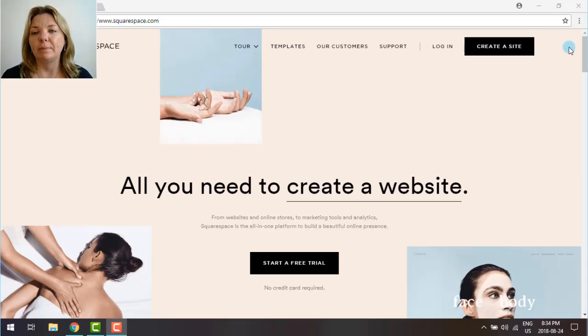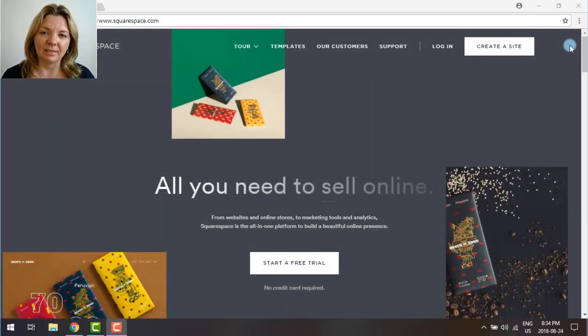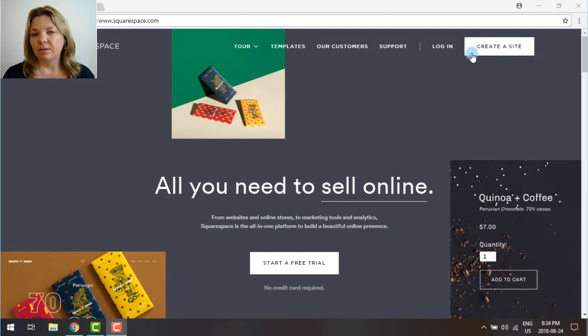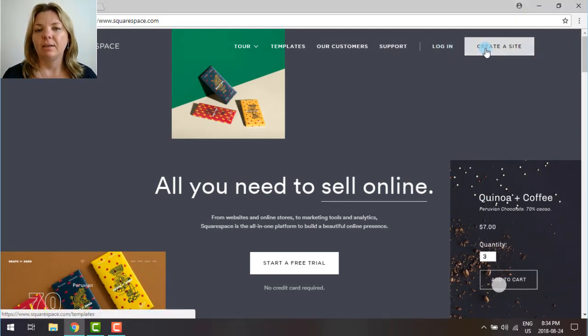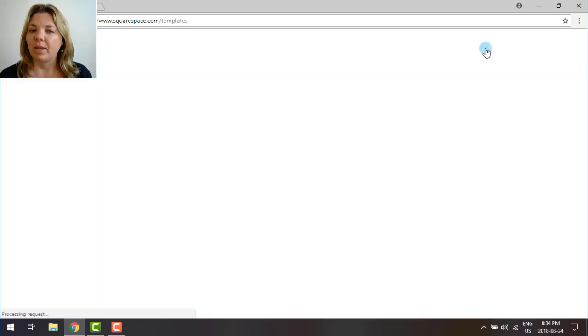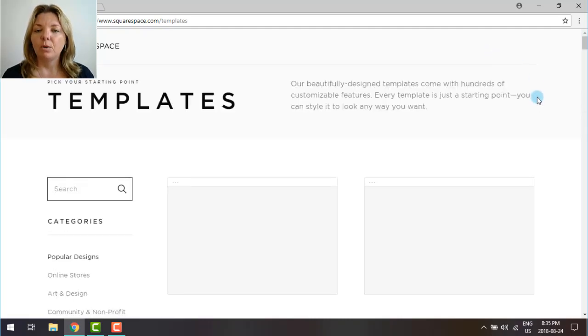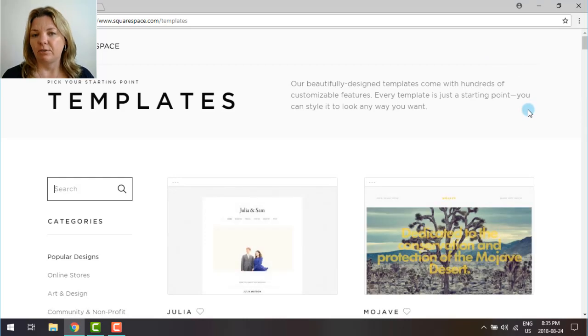Squarespace was originally a website for artists to put their portfolio on, and so Squarespace has very elegant, classy templates. With Wix, you can drag and drop elements wherever you like. Once you finish building your website with a specific template, you can't change it, you're locked into that, so if you want to change templates, you would have to load all of the content into your website again. With Squarespace, you can't just drag and drop whatever you like anywhere, you have to use the elements that Squarespace has set up for you.